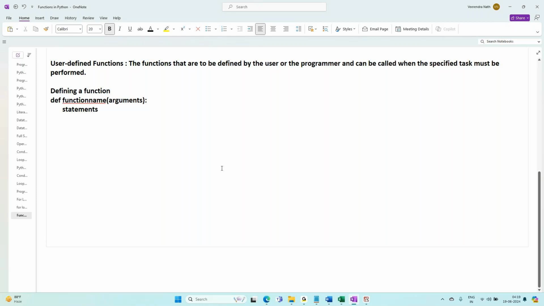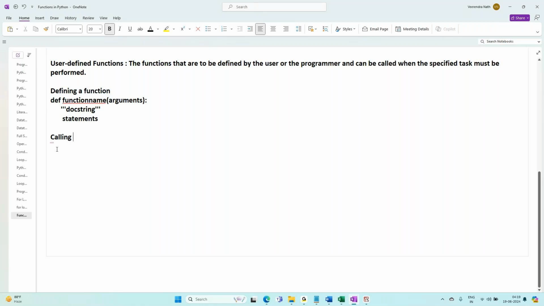Statements can be anything. But before the statements, you can also write a doc string. Doc string means the help information, which you will get upon checking the function.